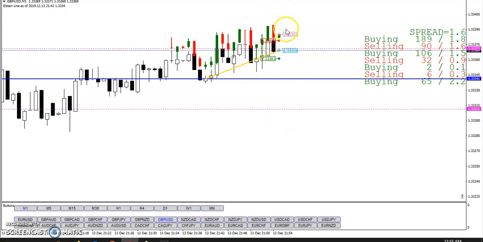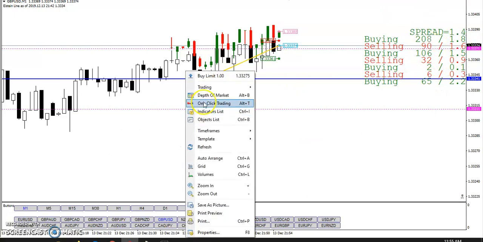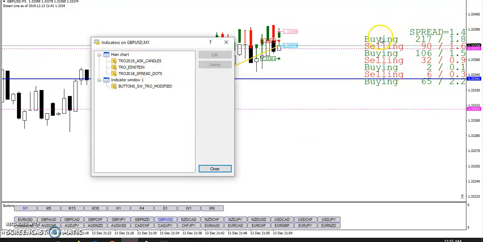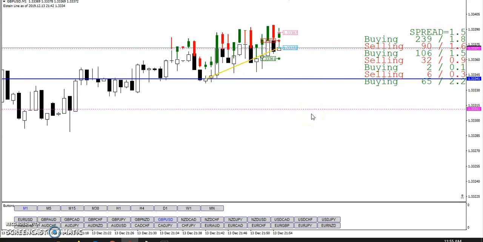And right now, you can see the price is just kind of waffling. But I just thought you guys might like to watch it. Now, of course, we've got the spread dots indicator that uses these dots right here. They're actually the stars that you've seen in the other videos. And you can see how the price is being tracked by the ask candle. So right here you can see it's buying because the ask hasn't dropped below the peak of the bid right there.